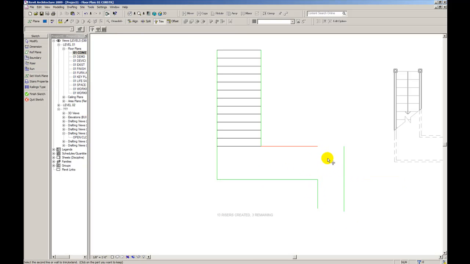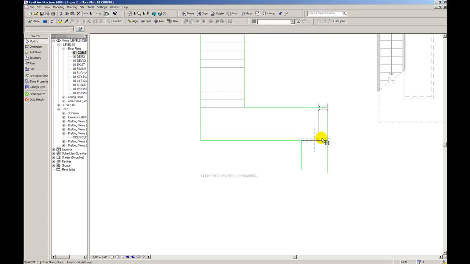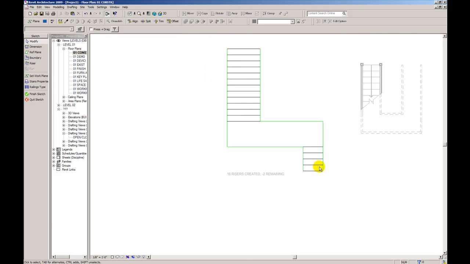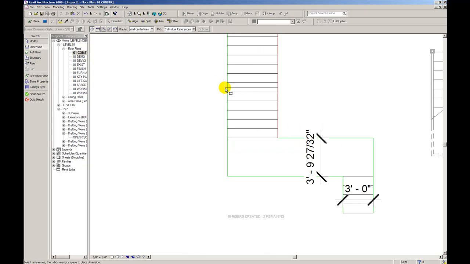I'm going to add a couple of risers again wherever I want to. Copy that riser 11 inches up. And do notice that it is calculating and telling me that in fact I've now exceeded how many risers I need. I have -2 remaining, which means I have too many. Alright, but before I take care of that, I'm clearly going to just affect the width of the stair, which is just by putting a dimension on the boundary lines. Selecting the boundary line, changing the width as I desire.